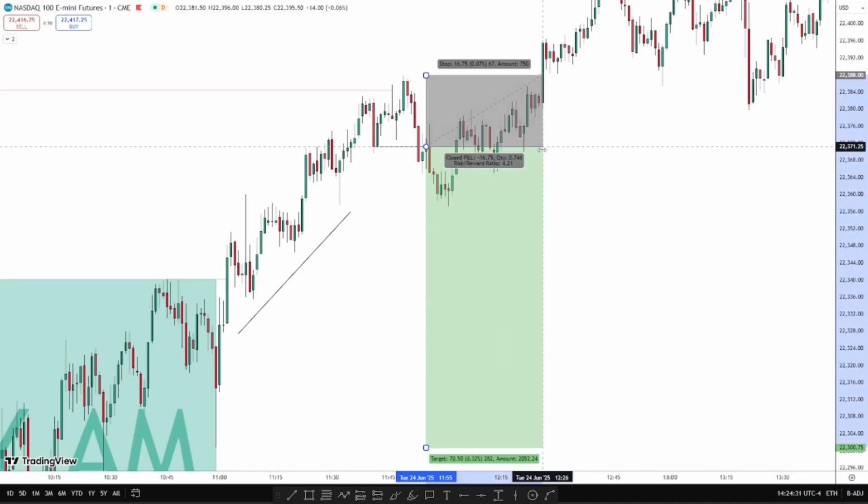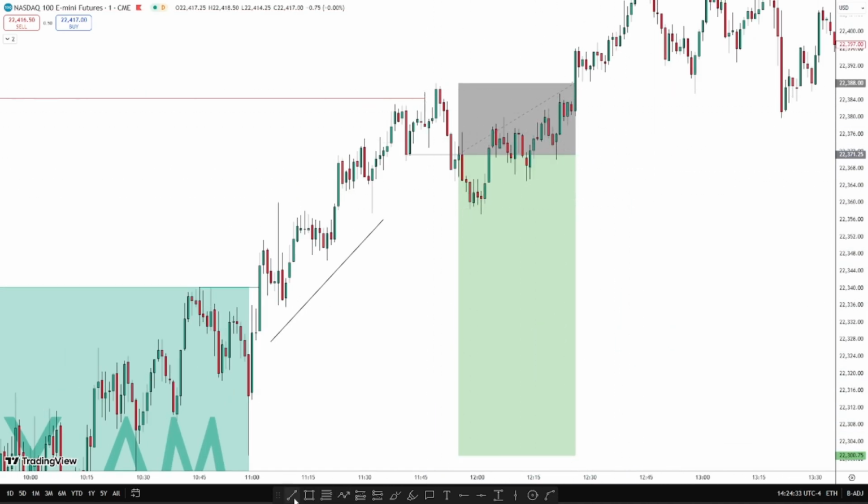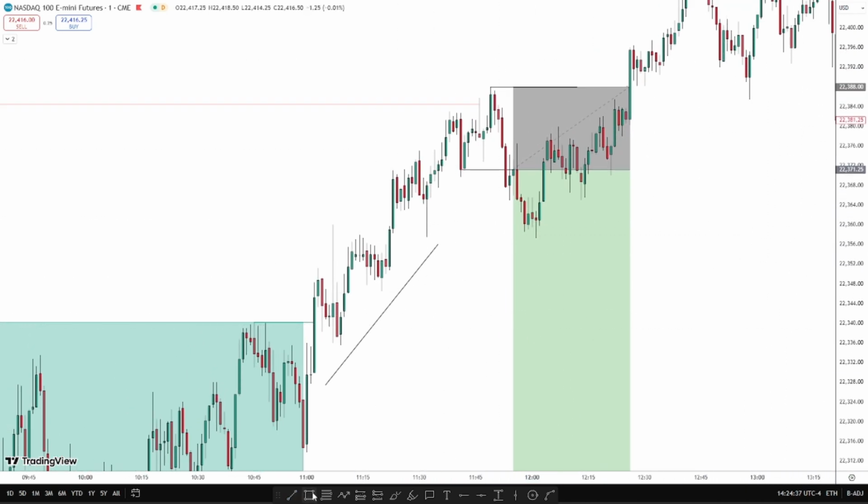However, as you can see, we then pushed higher and hunted out the stop loss on this trade. What was that due to? As you can see, we have this fair value gap right here, and what is resting inside this fair value gap? A swing low. So this is an intermediate term low resting inside a fair value gap, which can be used as a very strong reversal point.